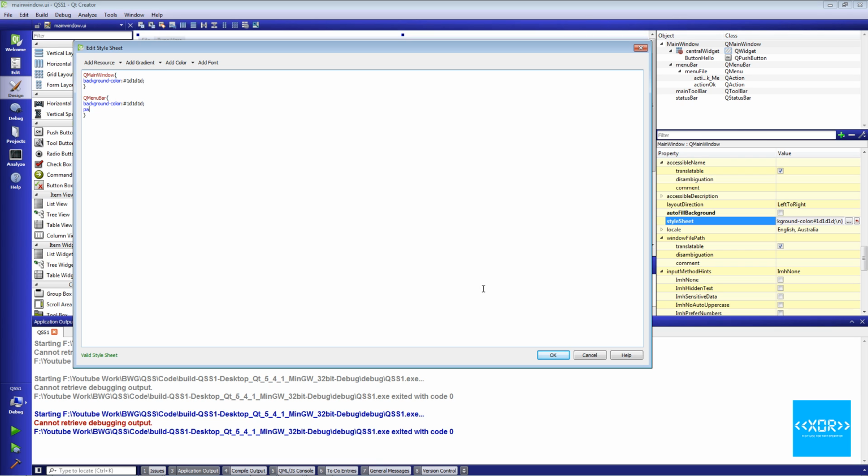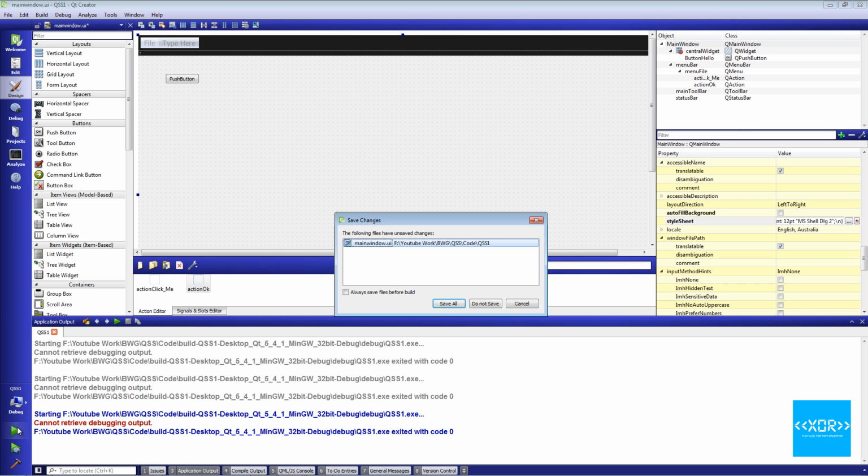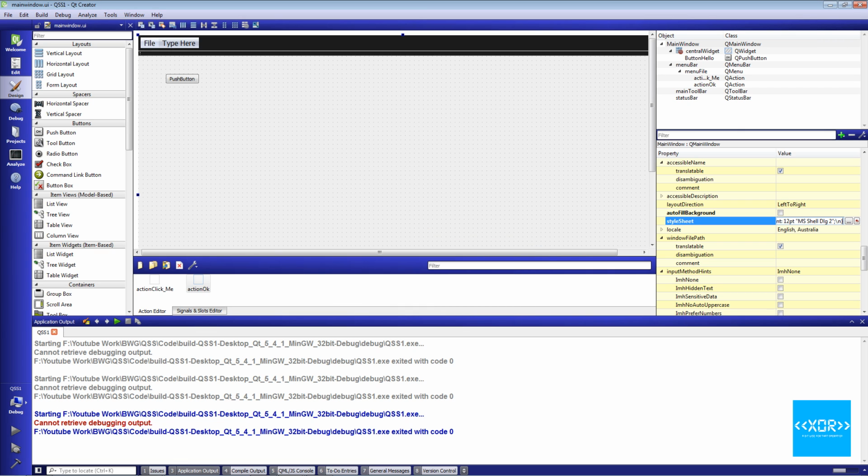Now, we might add some padding to that, just to make it look a little better. I know that the default is kind of so-so. The padding needs a little bit more in my opinion, so let's go, and also we'll change the font size, so we'll say 12 pt, and MS Shell Dlg, which I think stands for dialogue 2, and we'll click OK. Alright, so you'll notice that that's kind of done some weird things, which it has. So let's go ahead and build that.